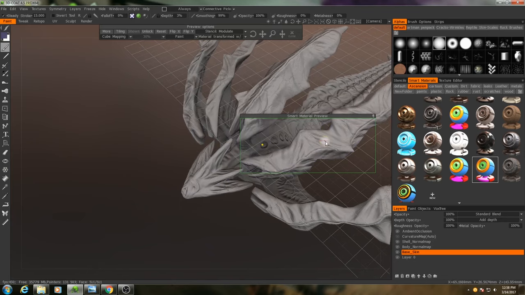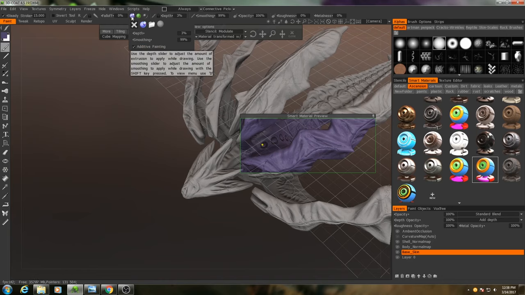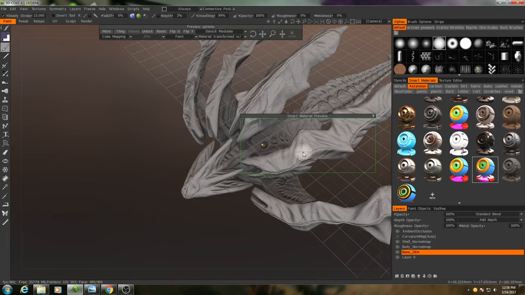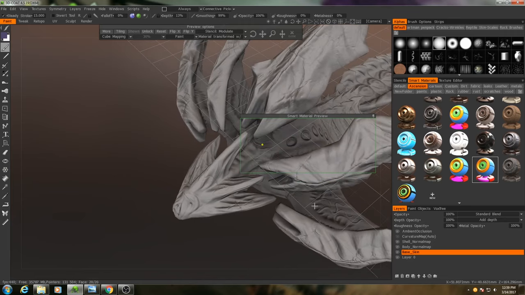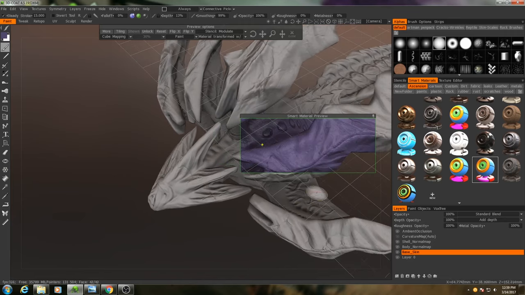Now you may notice that there's no depth information being applied here, and that's because my depth channel is turned off. If I turn that back on and then increase my brush strength, you should start to see the depth channel of the smart material showing through. If I really increase the strength, then you can see it. I'll decrease my strength again, and I can drag the magnifying to change the scale of the textures. Okay, that ought to be pretty good.